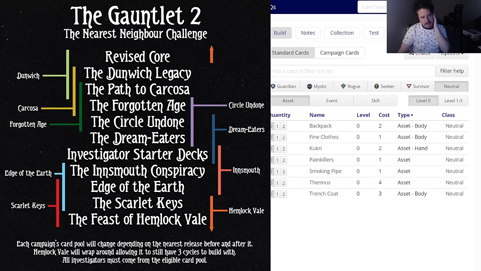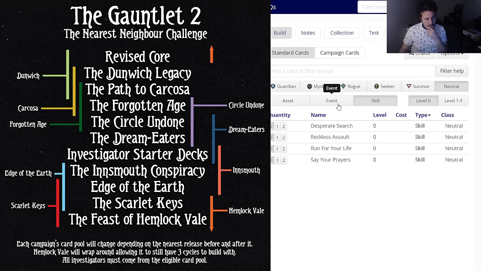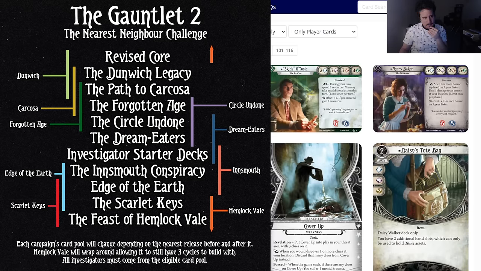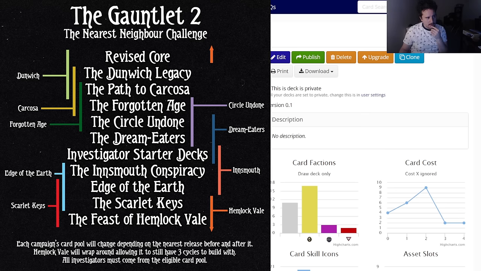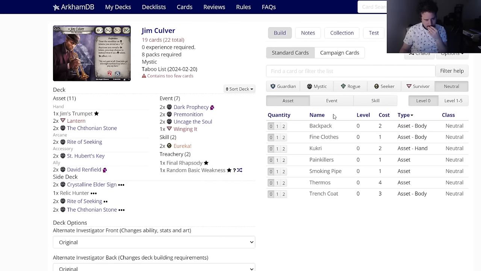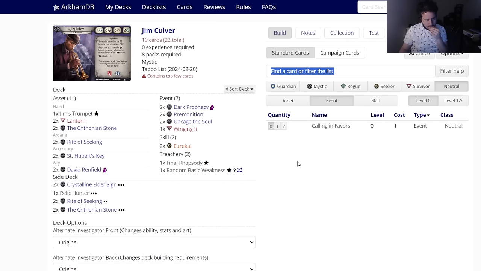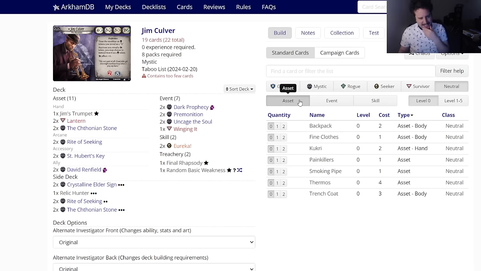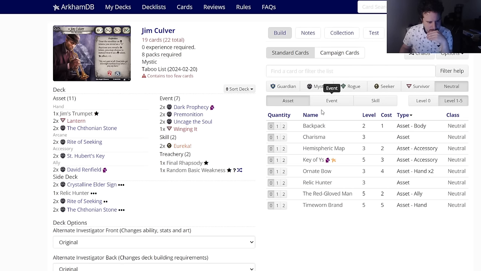I can see myself running Fine Clothes. It is Carcosa, after all. I mean, we're going to want our fighter to be good. They are going to be fighting Big Butt Baby over and over and over again. Yorick's weapons, I think, are pretty limited. Desperates are funny. I don't know if they're good, though.